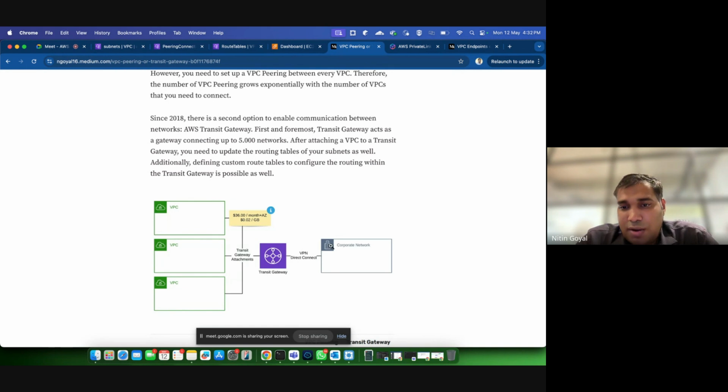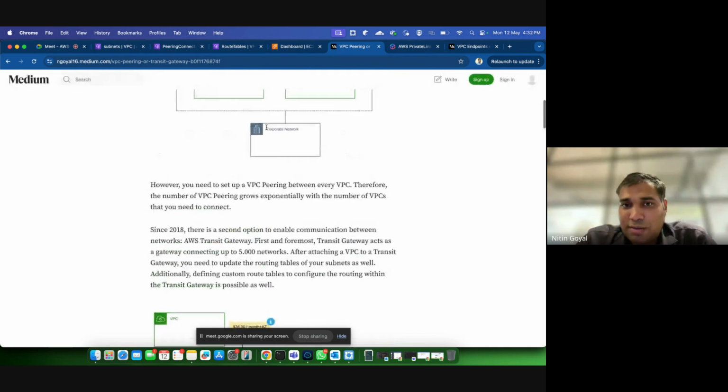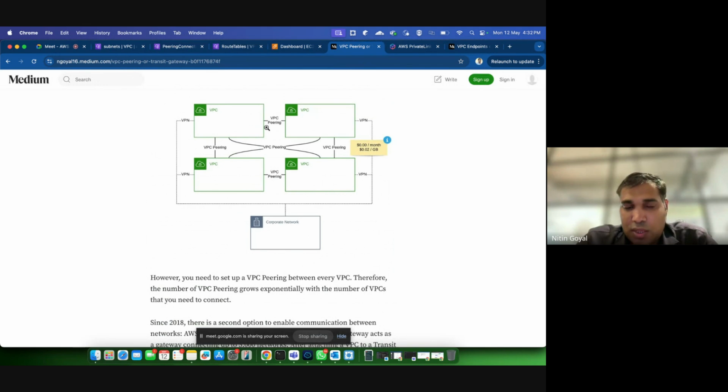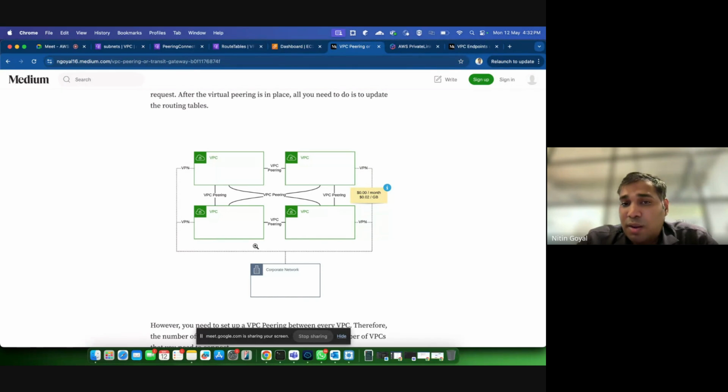But let's suppose you have a VPN, a corporate connection, then obviously you already have a transit gateway and you can attach your VPC directly. So again, it's up to how you want to manage. Are you okay with the overhead of one-time maintenance, or are you okay with cost? You have to consider both, and it depends on the number of VPCs. Let's suppose it's 2 or 3 VPCs, then the maintenance won't be there either.